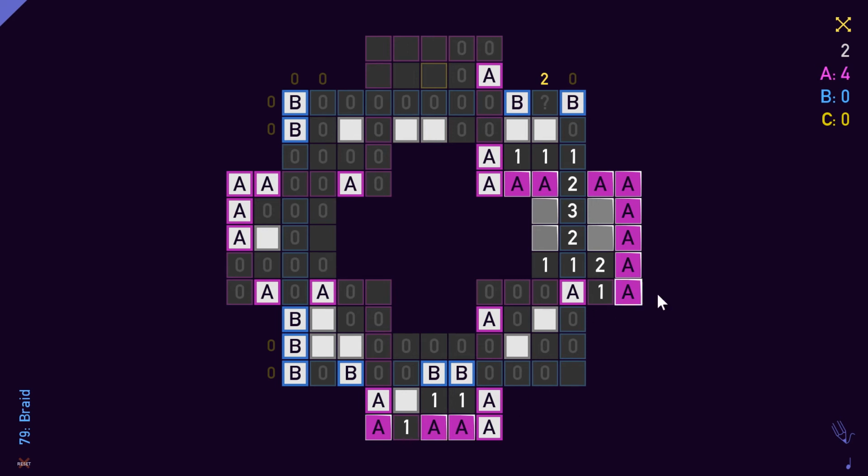Need total mine, A mines to resolve that. So we have to solve this without A mines. Let's see. There's 2 in this column. That seems pretty exciting. Because then there's 1 here for this 3. And I think that solves the left half of this. I just have to work it out.